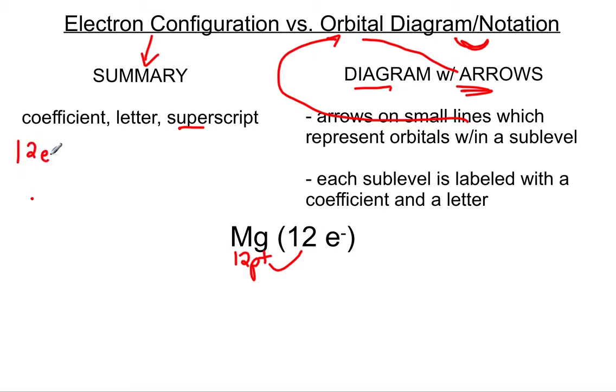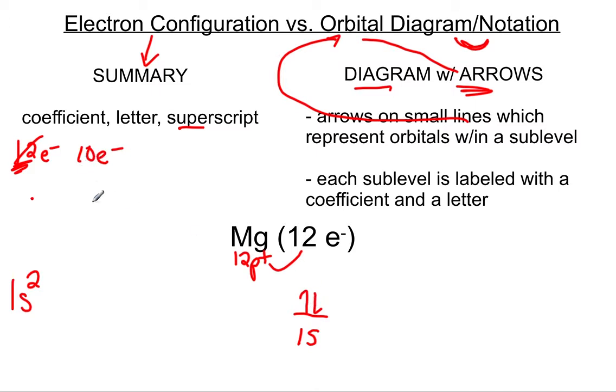Now picture 12 people coming into the theater. 12 electrons, you're going to try to sit in specific seats. The first 2 people come in and you can sit them in row 1, seat S. 2 people can fit there. If we're doing the orbital diagram, we can actually draw a line representing that seat. Here's row 1, seat S, and we're going to put 2 people in there. And it's always a male and a female, so they're always opposite spins, but no more than 2. Even though there's 10 more people now, I guess, we already used up 2. Even though there's 10 more electrons that need homes, we're not going to fit any more in here because it only can hold a max of 2.